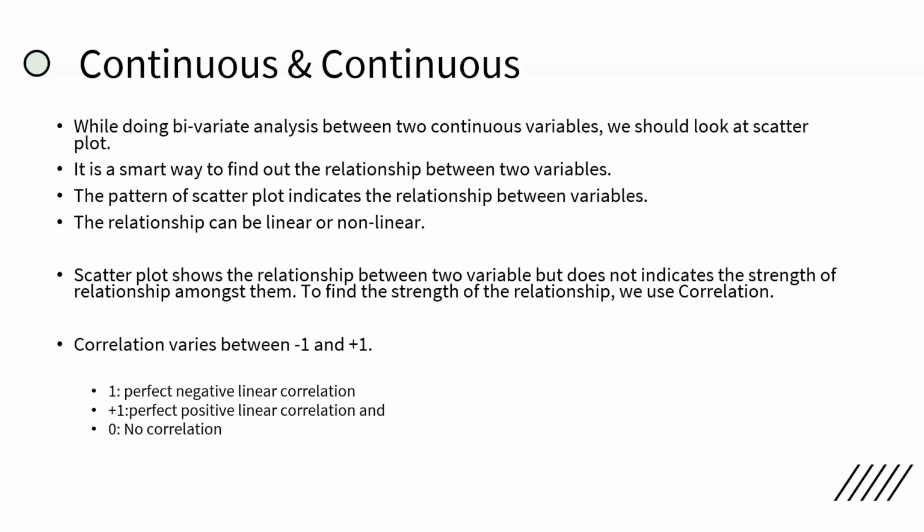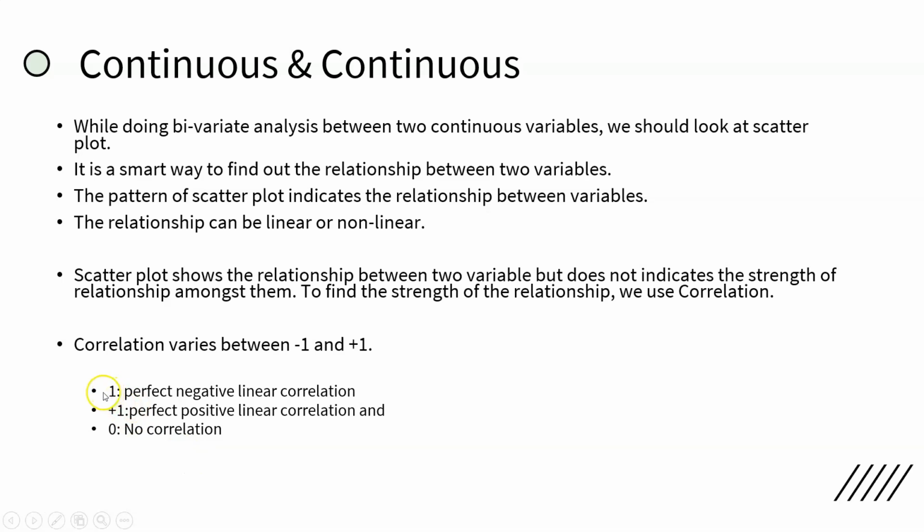Okay, so for this we use what is known as the coefficient of correlation, right? It derives from the scatter plot, because in a scatter plot we fit what is known as the line of best fit. Okay, using the line of best fit you can find out what is the extent of correlation between two continuous variables, right? For this, as I said, we use the coefficient of correlation. So correlation varies between -1 and +1. -1 indicates perfect negative correlation, +1 indicates perfect positive linear correlation, and 0 indicates no correlation.